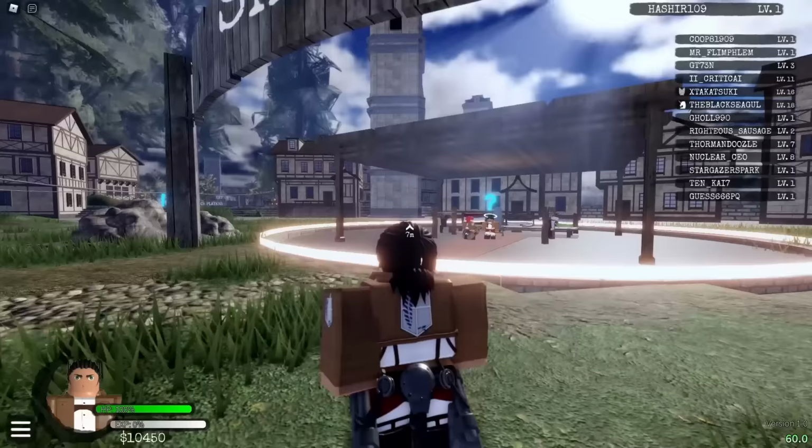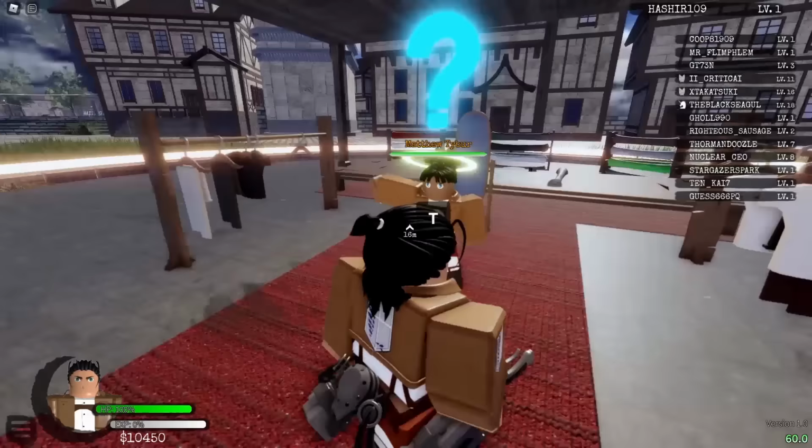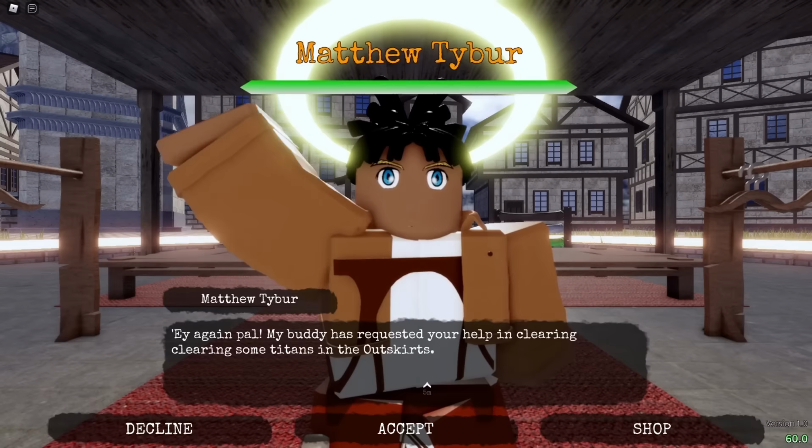And looks like we have a shop ahead. Okay, there's a shop too. Oh, we could buy different clothes. I want to buy Eren, dude. I want to buy Eren clothes. You're helping clearing some blah blah blah. Okay, can I just go to the shop? I'm just trying to go to the shop, dude. All right, I'm not trying to take any quests.